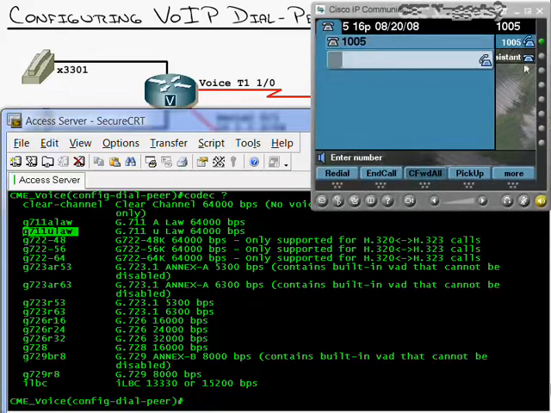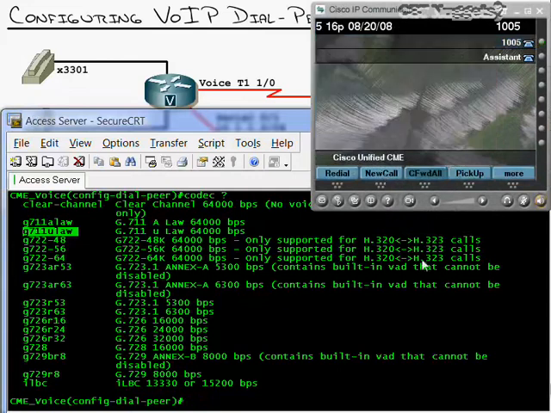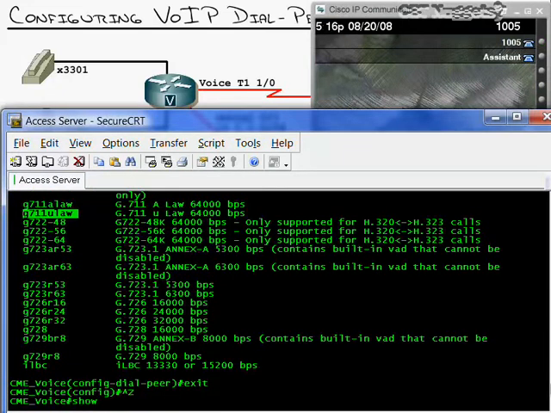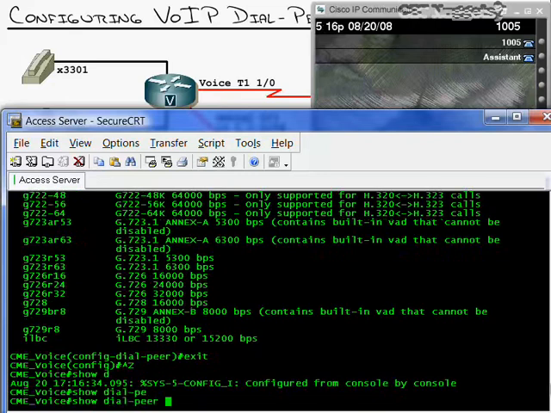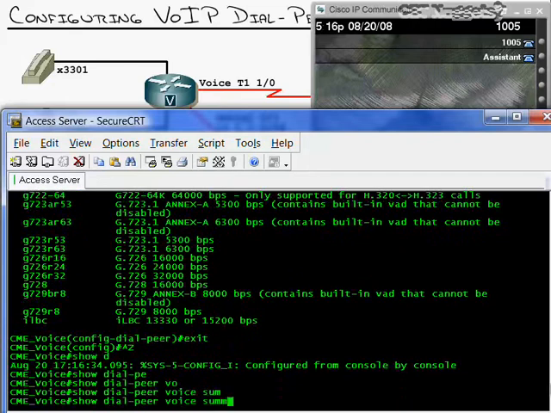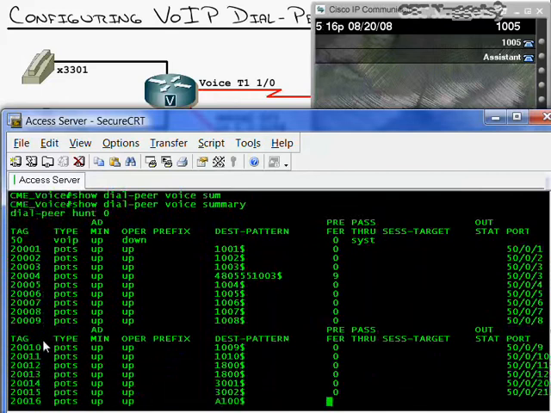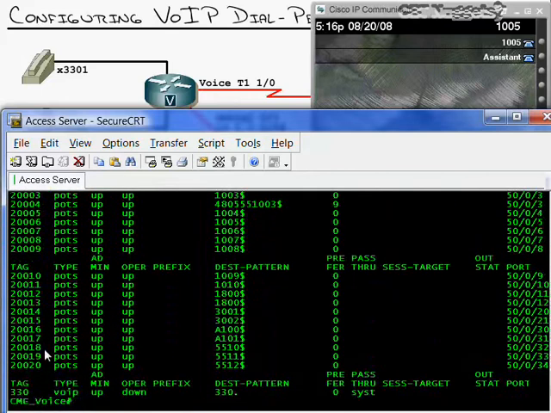So now, at this point, if I were to pick up my phone right here, my little IP communicator, and hit the button and dial 33, it says unknown number. I'm hearing a reorder tone. Oh, I'm still in the configuration mode. Let me exit out and let me do a show dial-peer voice summary. It's a great way to see my dial peers. You can see that I have my dial peers, lots of them, up here. I'll explain those in just a moment. For 330 down here, voice over IP shows destination pattern is 330 dot.